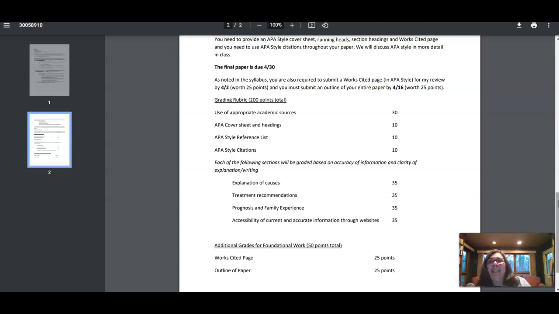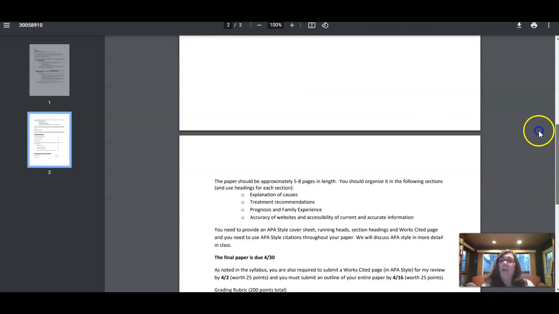And there has to be enough detail in it for me to know that you've already started making sense of what you've read, but I don't have a specific thing I'm looking for there, except that you've created an outline that a paper could come from. The rubric is here, a very detailed rubric where you see how many points of the 200 are associated with each of the elements that we've talked about, and that I think is pretty clear.